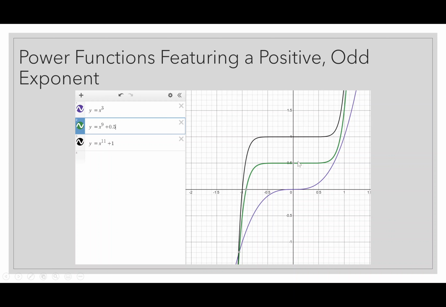You notice that these functions behave completely differently to the functions with the even exponent that we saw before. Here, again, I just shifted these functions, changing the intercept coefficient, so that you could see them separately. In a similar fashion to before, as you increase the exponent, still being an odd number, the part of the function leading not to a minimum or maximum but to this inflection point becomes flatter. So depending on how you want to model a relationship following this kind of function, you may want to increase or decrease the odd exponent.